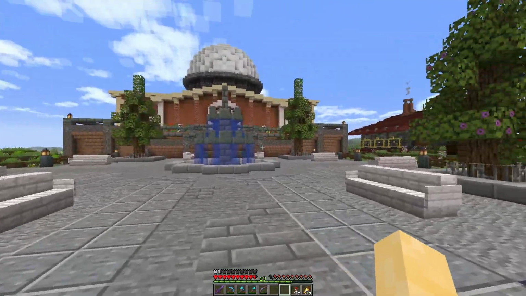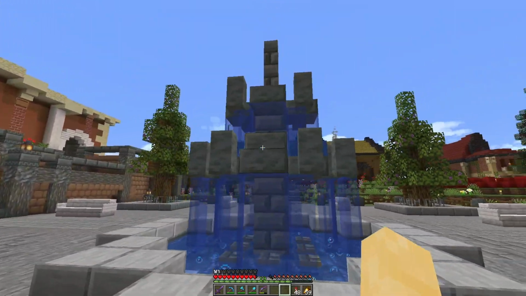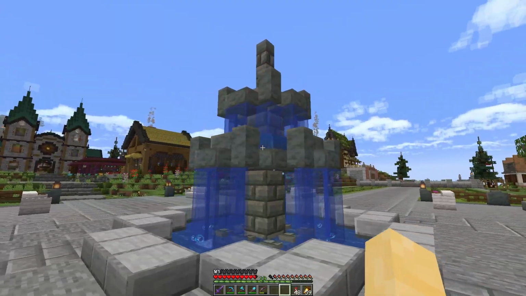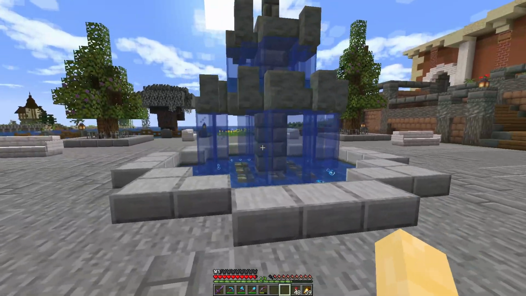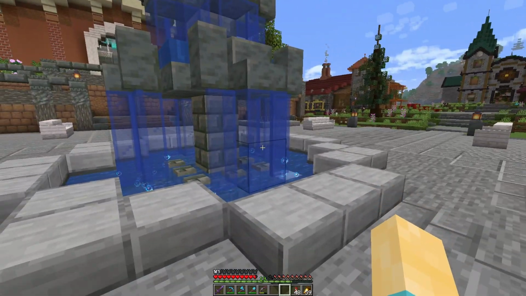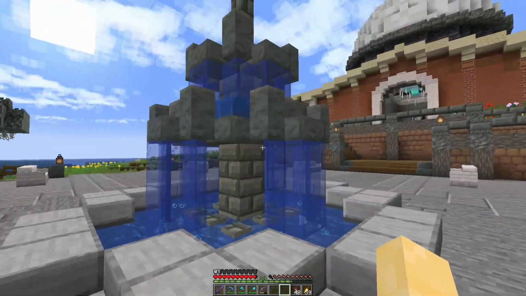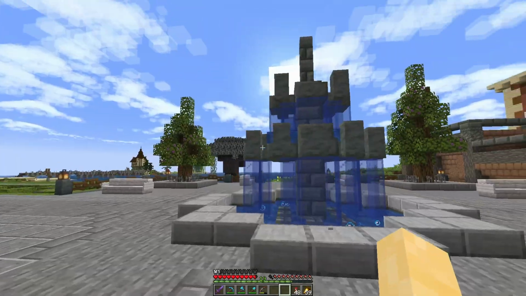Moving along here, I have made this beautiful fountain using blue glass to make it look like the water is flowing. This is the best way to make yourself a nice looking fountain, is by using glass, because water can only be a block thick, so you can't have thin little water streams like this, and it looks really nice. But it is missing one thing that I will get back to after we look at everything else.